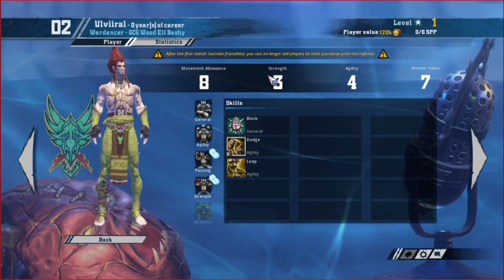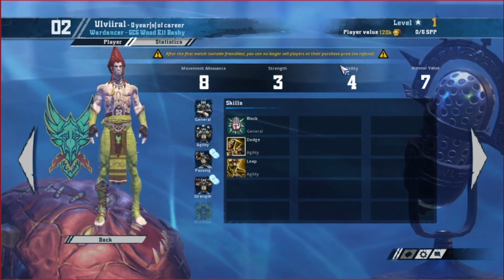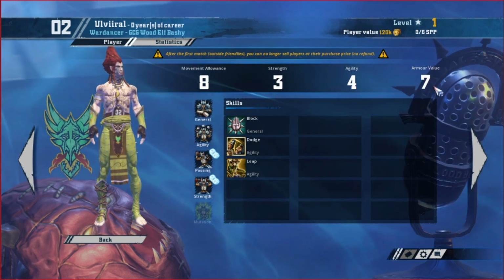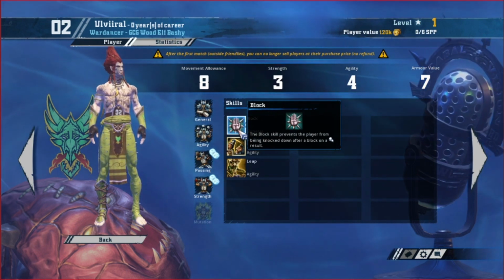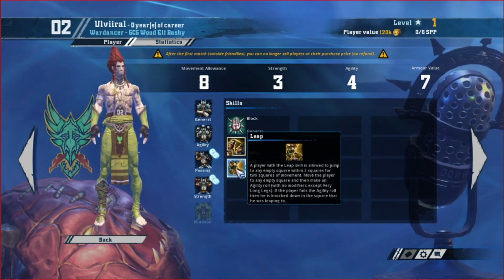8 movement speed. They're going to be running the ball crazy. They're 3 strength, 4 agility. They're picking the ball up. They're moving the ball. They're doing stuff. 7 armor. They're a little on the weak side, but you've got to have some negative somewhere. They come standard with block and dodge. We already know that negates 2 block dice by itself.